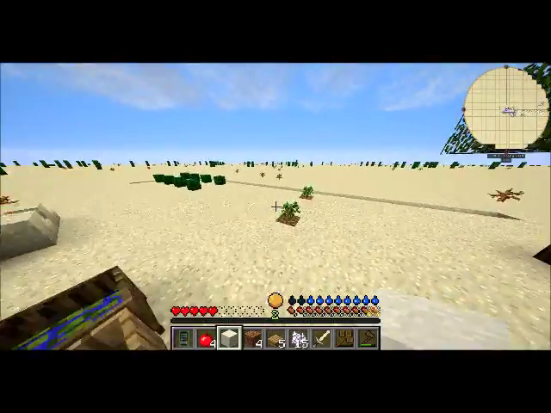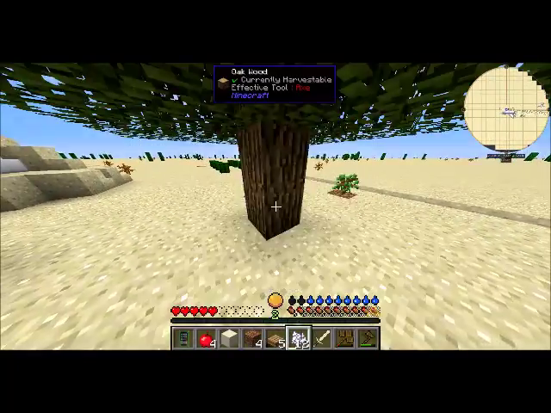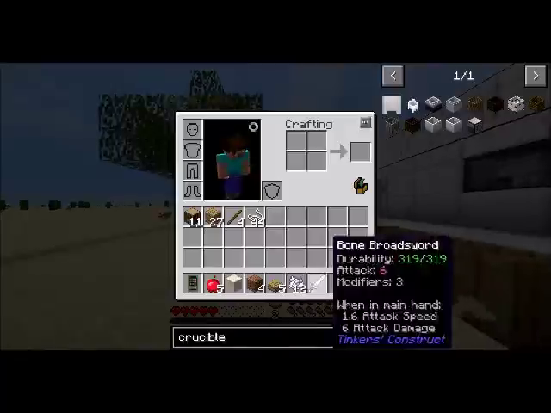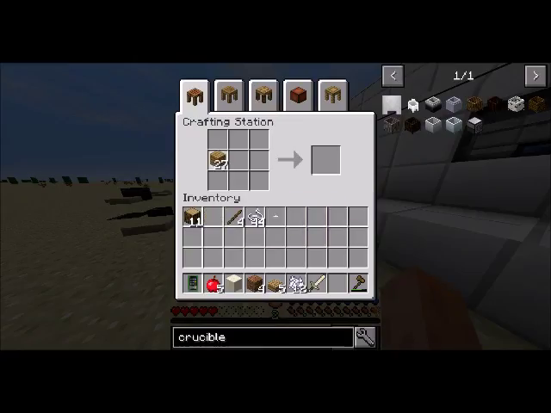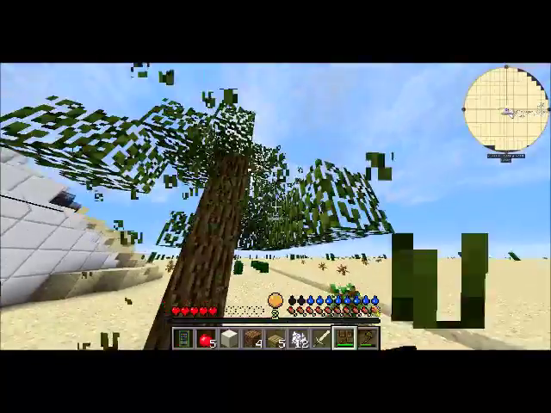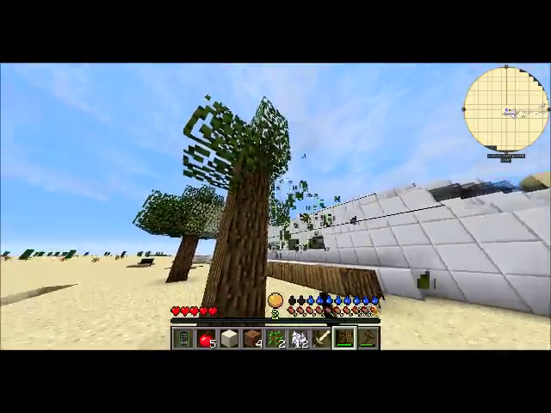How much you got? Alright, you're about halfway done. Let's try to get a few more saplings. Good, another silkworm. One, two, three. Another compressed crook. Oh, and give me that.